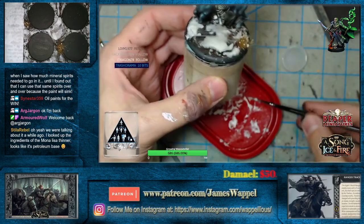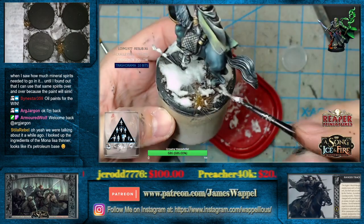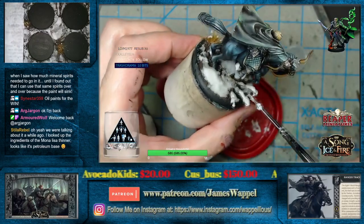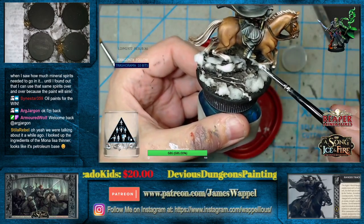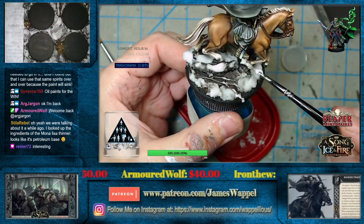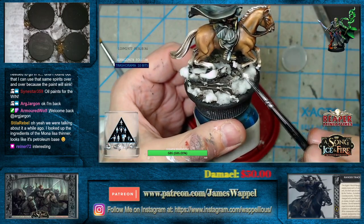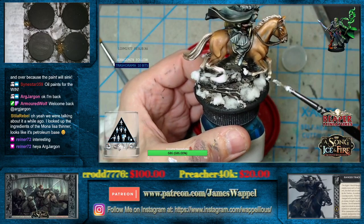Get you stuck on there. Okay, we have a little snowball stuck to the end of his hoof there. So that should be interesting to see. Now, what about maybe a little less on this one? Maybe even just a pinch over there. So hopefully that gives us that flying snow look. That is barely attached to his foot, but that Liquitex heavy gel has a surprising amount of hold.